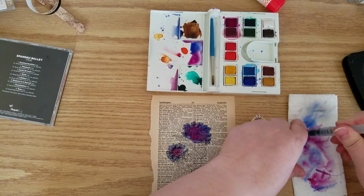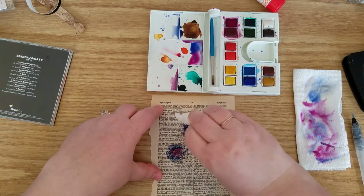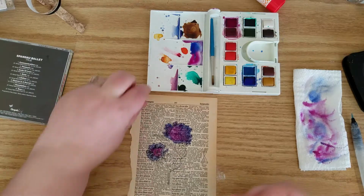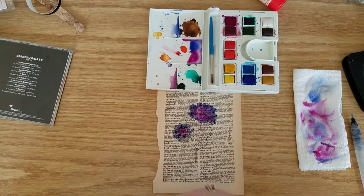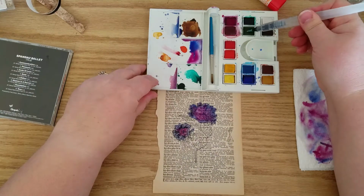Just gonna pull up a bit of the color, give it a little bit more of a muted look on that. Now what I want to do next is work on the leaves.